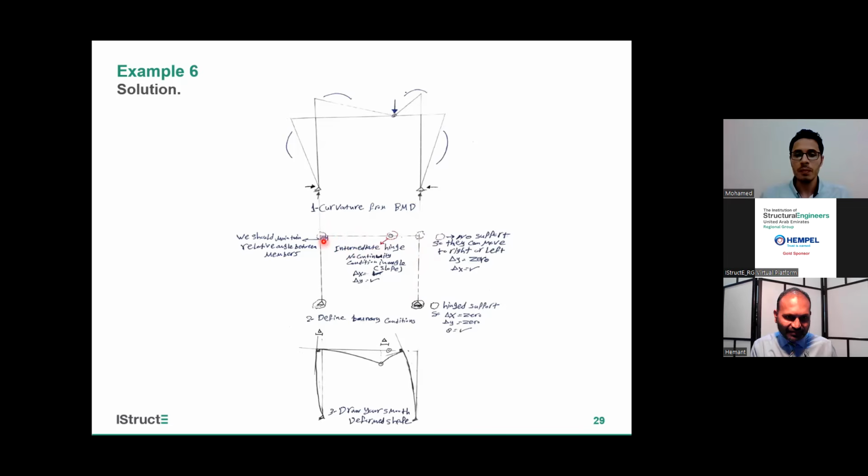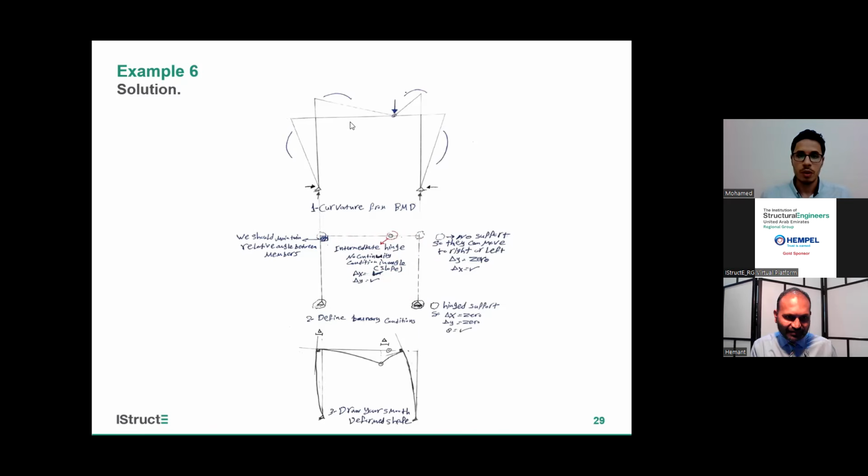And here, this is a rigid joint, so I should have this angle be 90 degrees. And here, the intermediate hinge, so delta X will be a number. It's okay for this point to move like this or to move like this. And delta Y also I'll have, and I'll have no continuity in the slope.